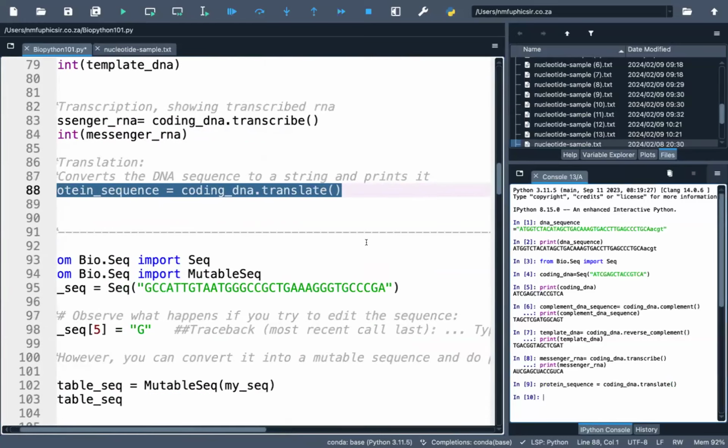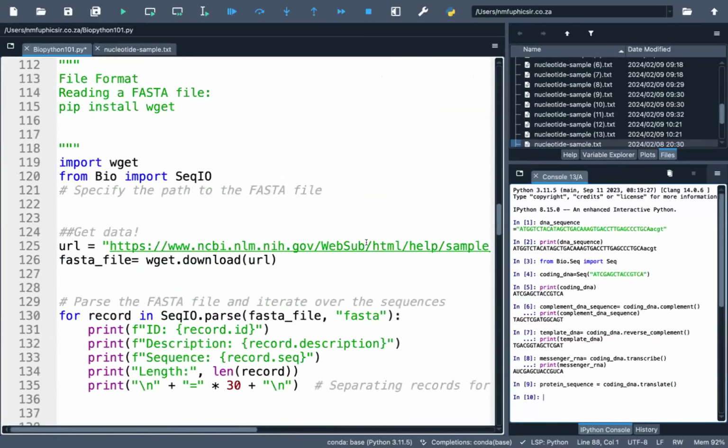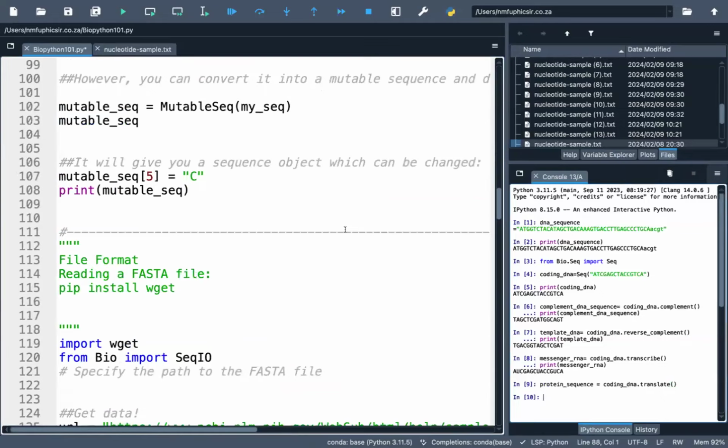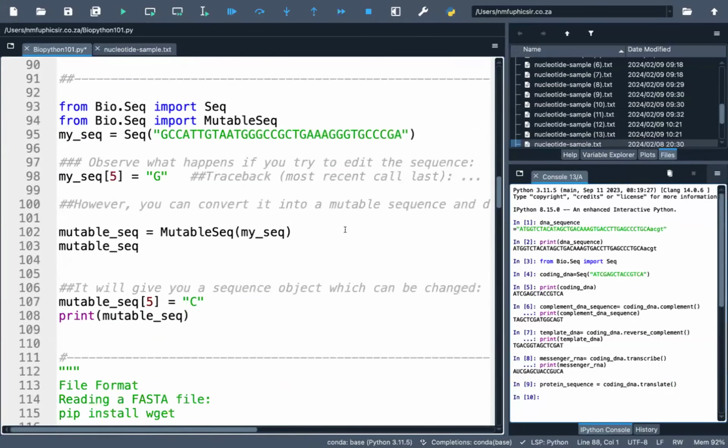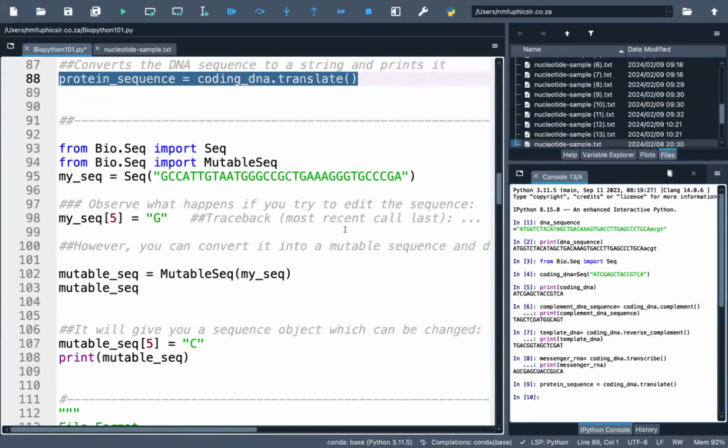So another thing that I wanted to show you is if you want to simulate mutation, let's say you want to change certain nucleotides on your sequence.